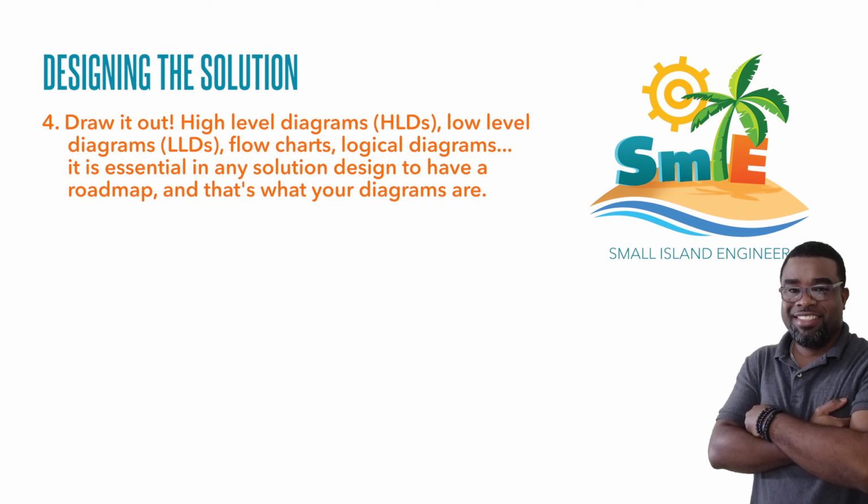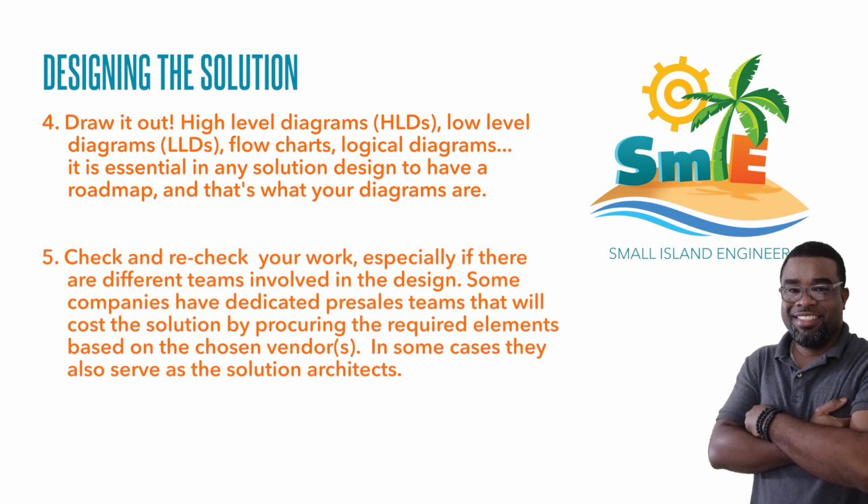Now, after you do that, it's very important that you draw it out. High-level diagrams, low-level diagrams, flowcharts, logical diagrams. It's essential that you have your roadmap in any kind of solution that you're designing, and your roadmap is going to be your diagrams, right? Finally, once you have all of that checked, then you want to check and recheck your work, especially if you have different teams that are involved.